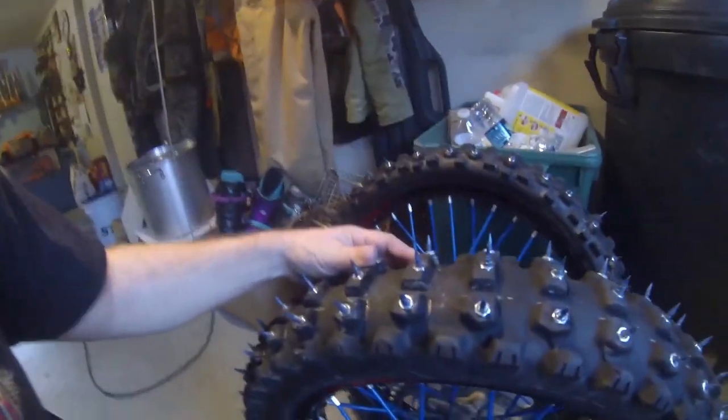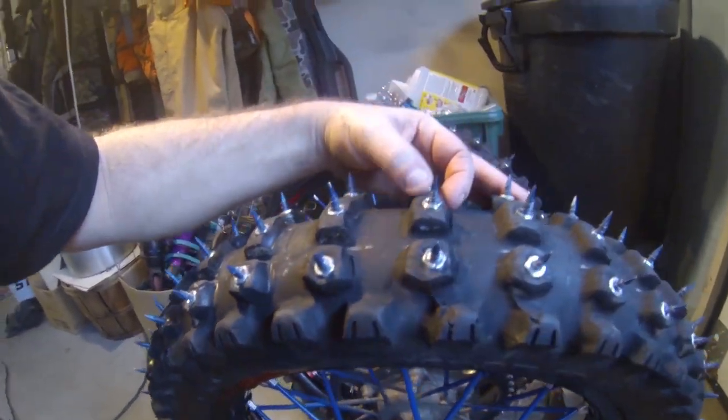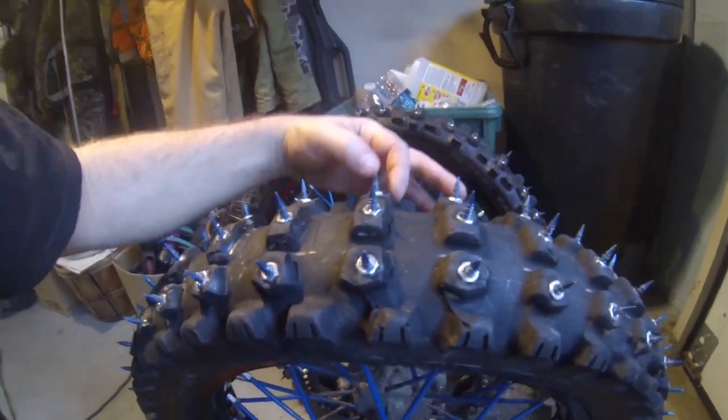Now these are my old ones — my old stock Dunlop AT81s. If you haven't noticed right here, I got a tire knife, which you cut your rubber to get an edge. See how this edge is rounded off? Now there's an edge here. I'll do a separate video of that later on when I cut other tires. It's called a tire knife and it's amazing — it's a really hot knife and you just slice right through your rubber to get an edge back on. For $50, one-time use, it will absolutely pay for itself, because a tire is $60 and up. So one-time use and you have basically a brand new edge, and that's why you lose traction. Instead of flipping tires all the time trying to get the maximum life, I've now just slowly put a new edge on them.